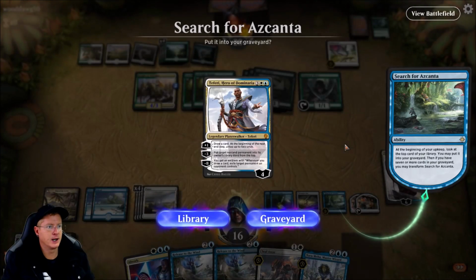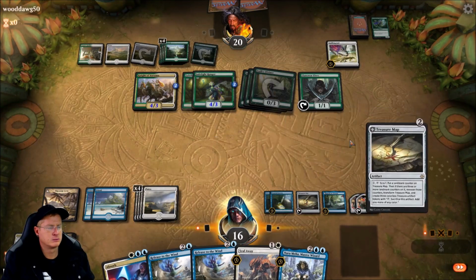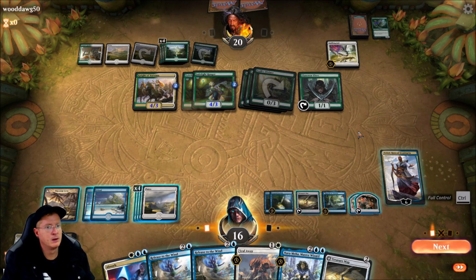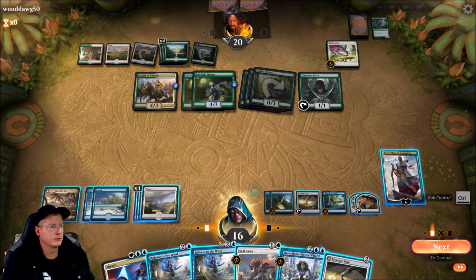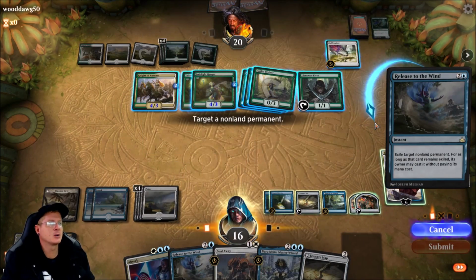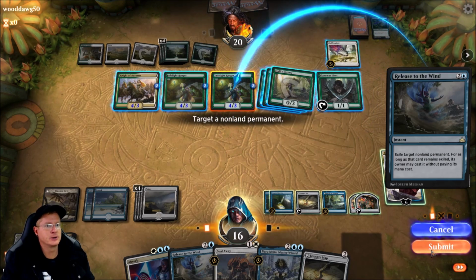All right. I think we got it. We can actually grave that. So now we have to go into full control mode. We should be in full control right now. Okay. So we use Release to the Wind. We're going to drop Release to the Wind. Doesn't matter what permanent we target, it really does not. We're going to target the Ranger and submit it.